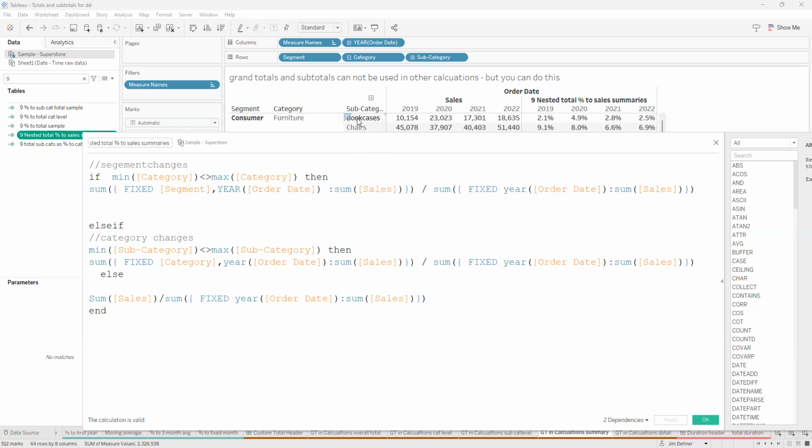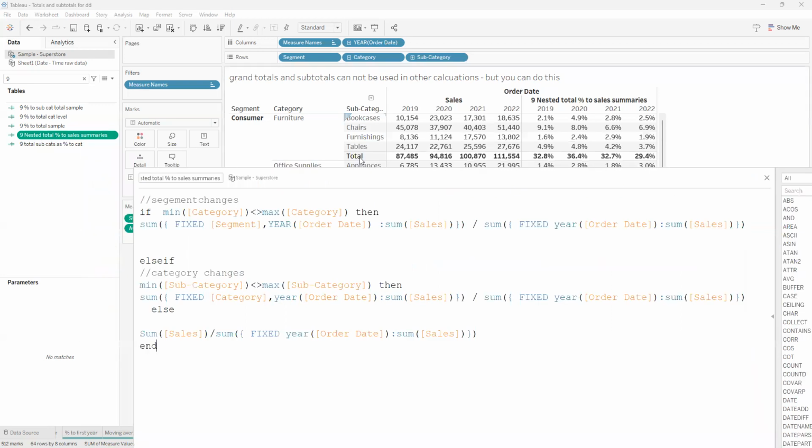Well, if I look at this line here, for bookcases, for example, the minimum subcategory is bookcase, the maximum subcategory is bookcase, so it doesn't qualify, okay? But if I look down here at the total, that is a case where the minimum subcategory doesn't equal the maximum subcategory. And we can look lower and see the same sort of thing.